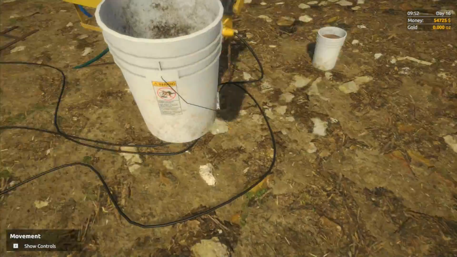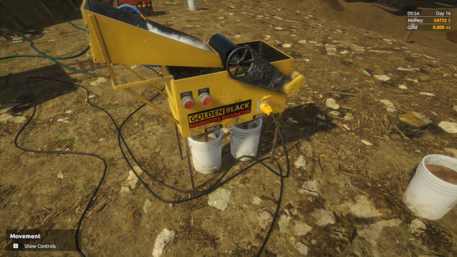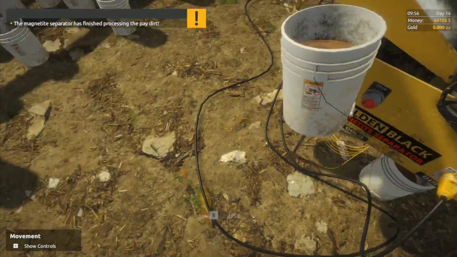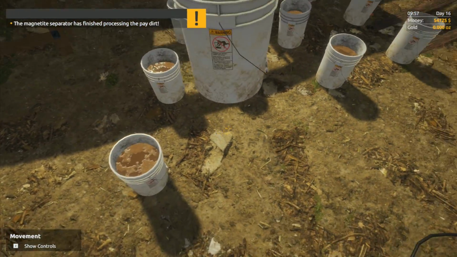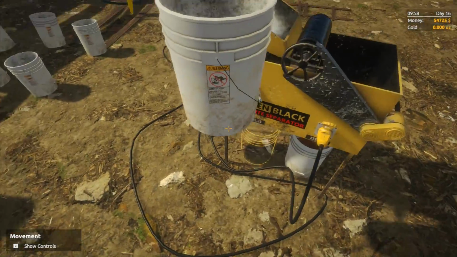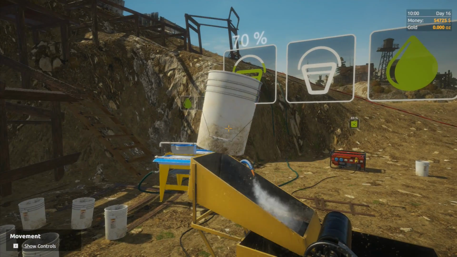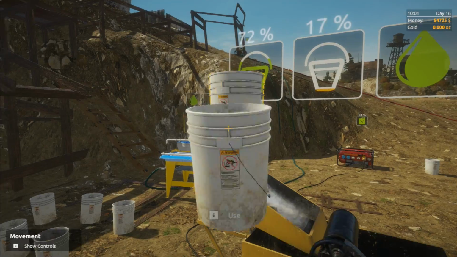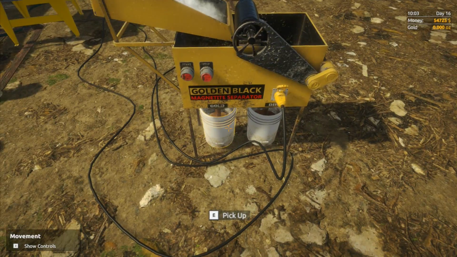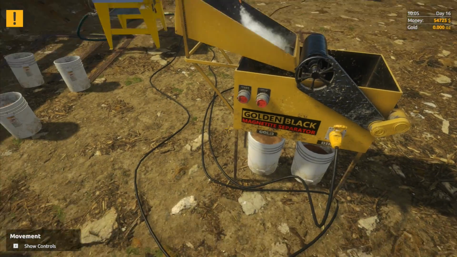So that's my excuse. Right, because we are running out of time, what I'm going to do is finish processing this, and then we're going to take all the magnetite that we've got over to the magnetite factory, and we're going to see what we get for it. My estimate is that we will get in the region of 1,700 gold for this. If it's 10,000 for a trailer load, we should get roughly $1,700 for the magnetite that we've managed to extract from this lot.